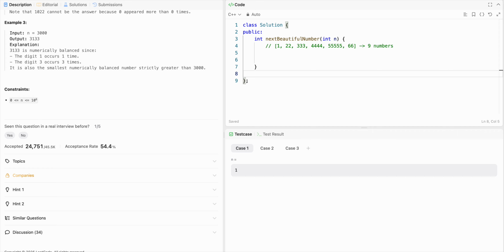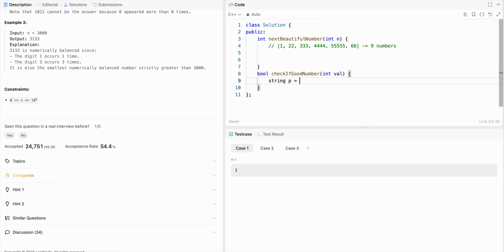We can make a boolean function, which is check if good number, taking a string. Or basically we can also form a vector of integers. Do we even need this?